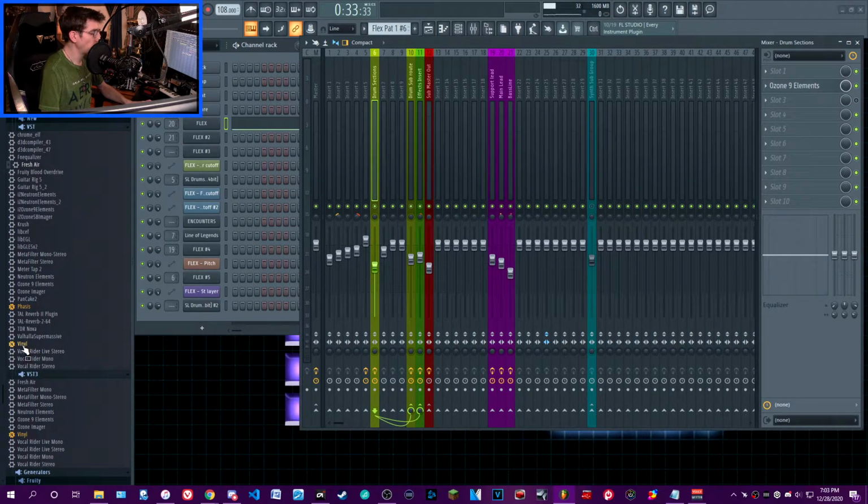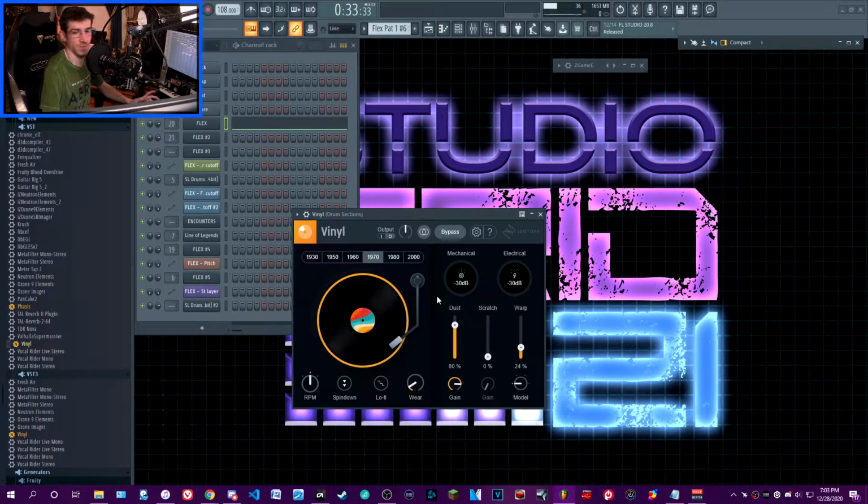All right, so the next one we're going to talk about is called the Vinyl plugin, and this is really fun. Again, we're just going to use the drum track because it's just the easiest thing to mute, and you can see right away it's immediately doing what it's supposed to do. So let's talk about what it does. Let's just zero everything out here, and I think it's getting a little upset because I'm recording.